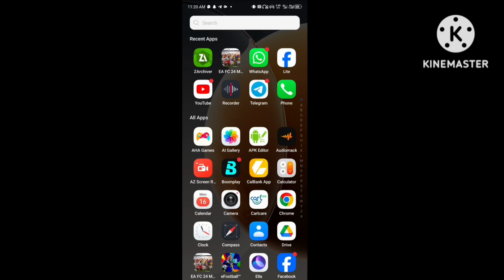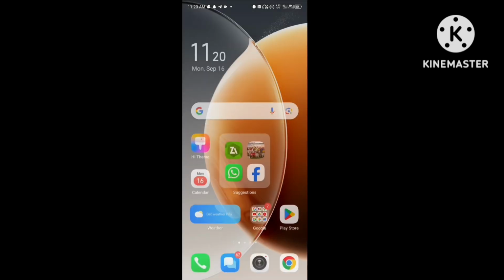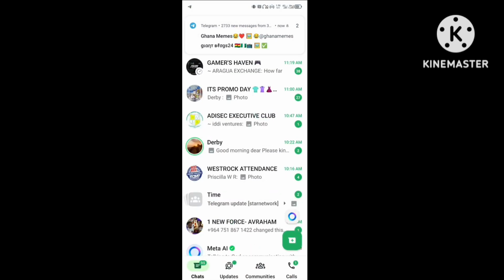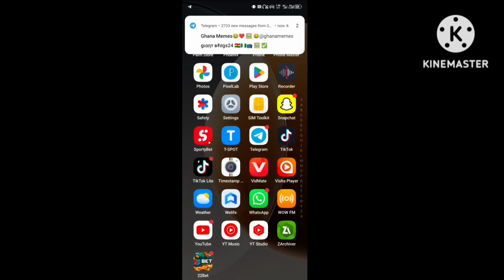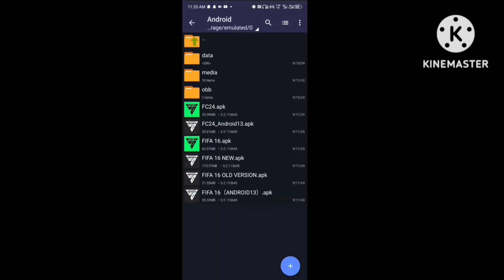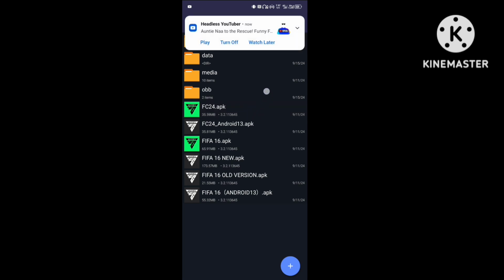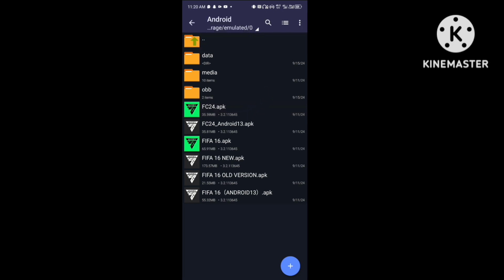This is what you are going to do. Let's assume the first app was the file that works perfectly for you, the app that was compatible for your device.